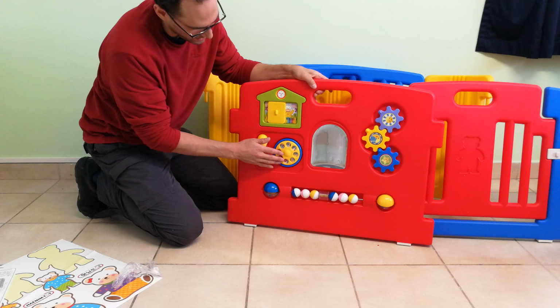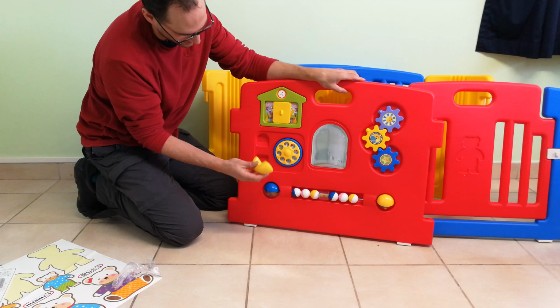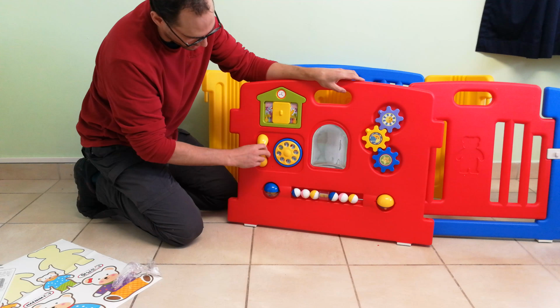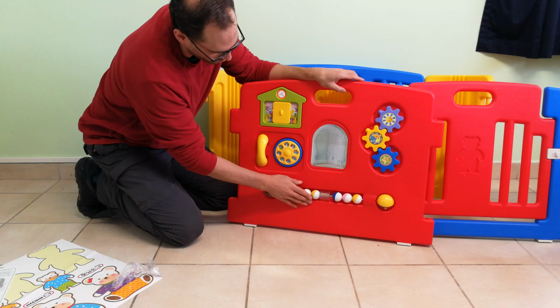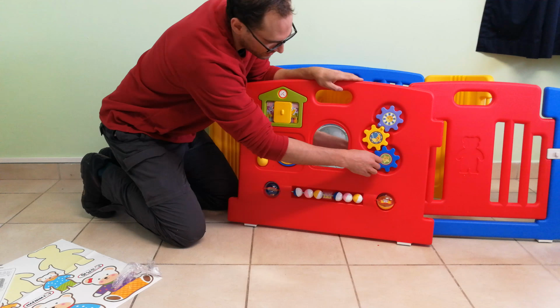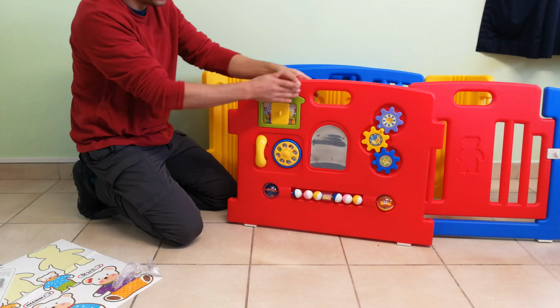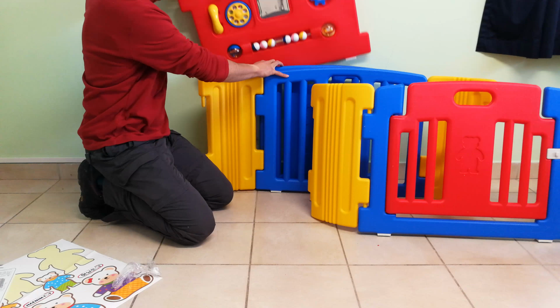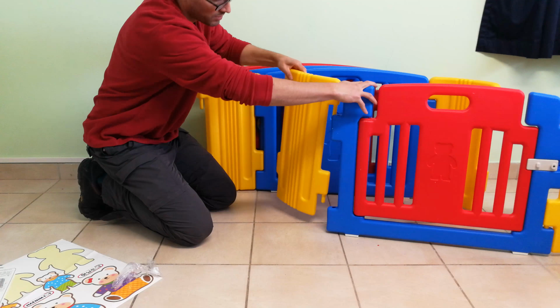And then this is the activity wall here. As you can see, you've got the phone. Okay, this could go missing, so it does clip in there. The ball spins, as you can see. And you've got various rattles, dials, spools, gears, and then the funny mirror. So this is supposed to be at the back. So I'm going to put it towards the back now. This door is at the front. Whoops.